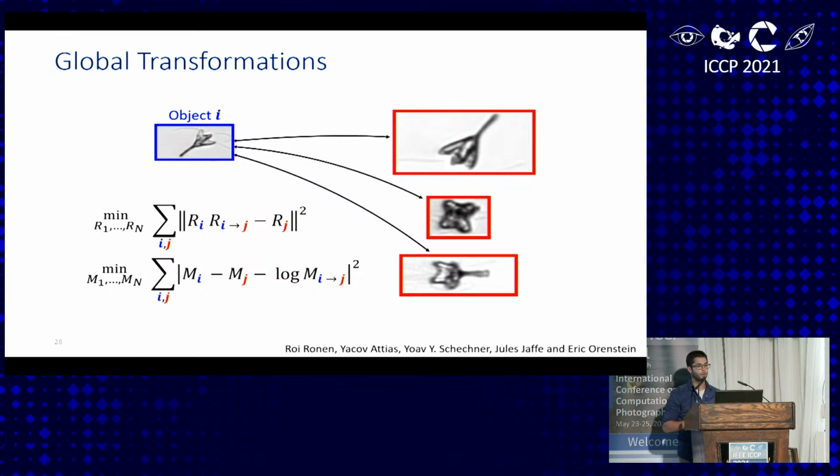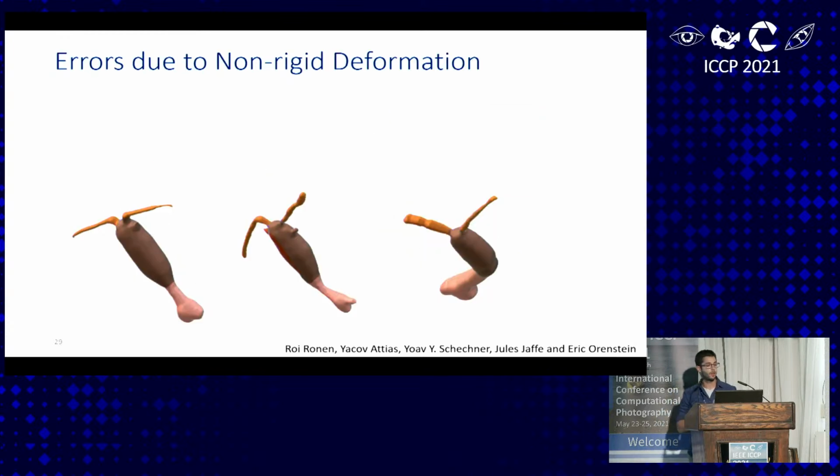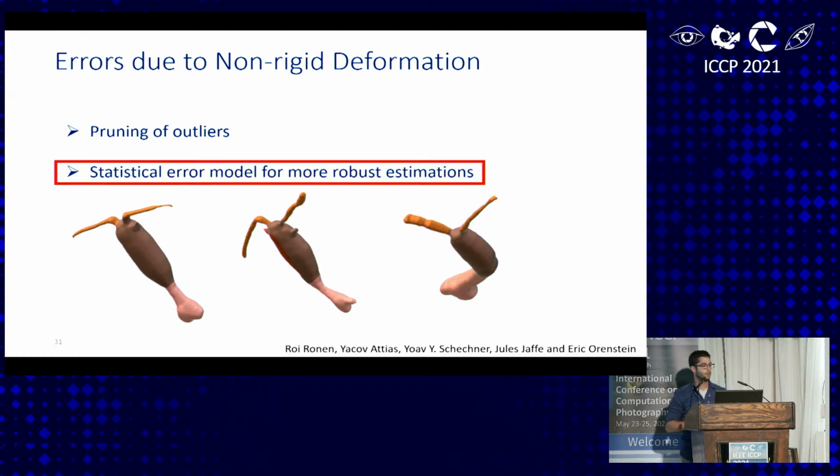So, what is the problem here? The rotation and scale estimation are prone to errors due to non-rigid deformation of the objects. A previous method addressed this by considering any deformed object as an outlier. This reduces the population statistics. Instead, our method uses a statistical error model to overcome non-rigid deformations. The model was originally developed for noisy images of rigid objects that were imaged by cryo-electron microscopy. We adapt it for plankton recovery, where in our case, the non-rigid deformation of the object acts as noise.